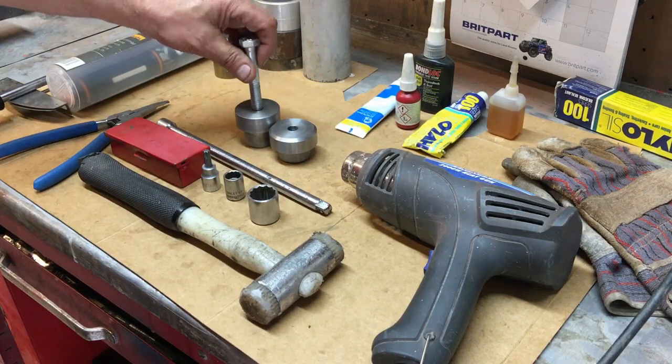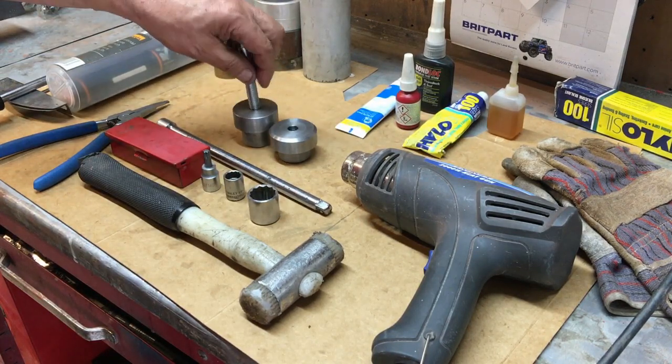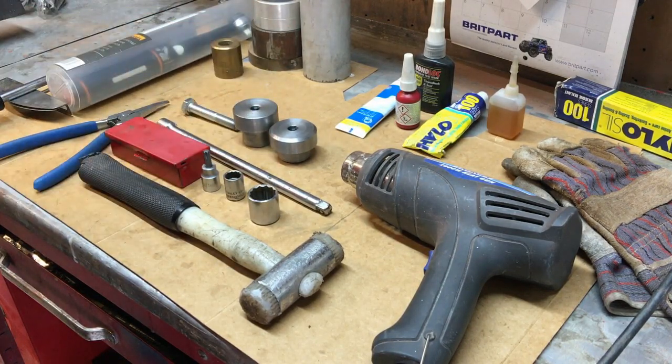This M12 bolt here, just so I could pick them up when they were hot. Okay, so a bit of a waste of time making those.